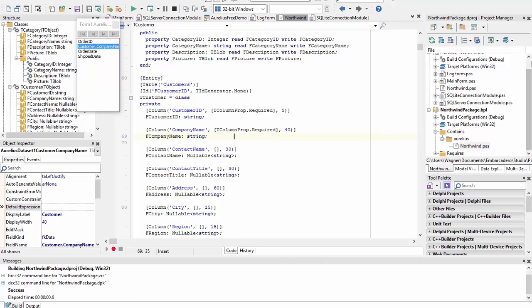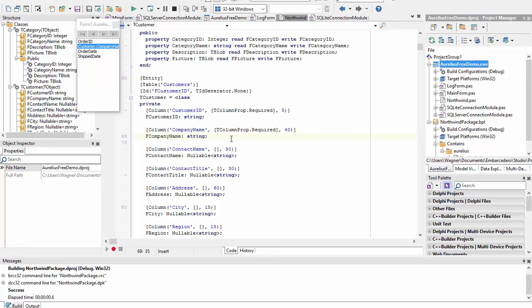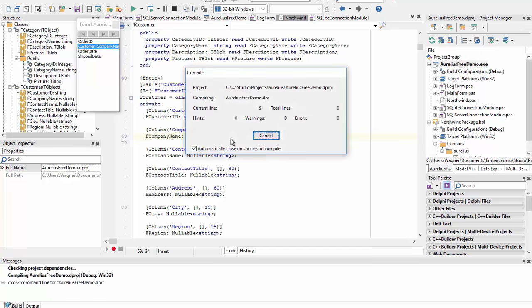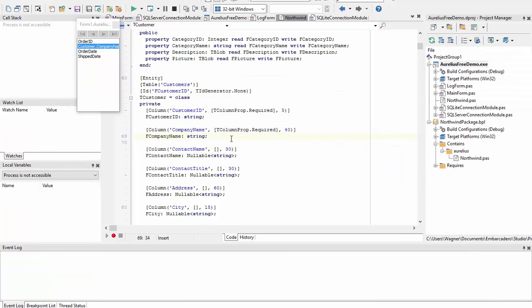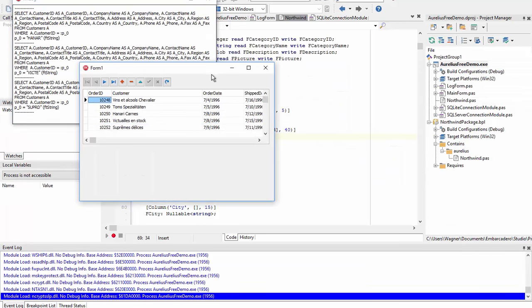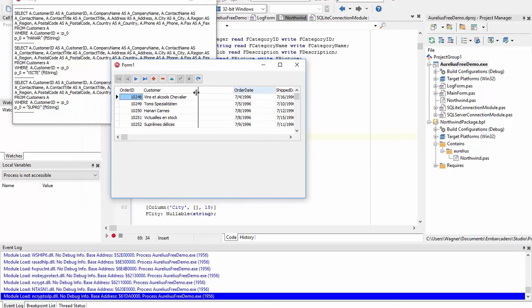I have to change to Aurelius Freedom application. Let's run. There you go. So you have the chosen classes, and note that this field is coming from the customer property.